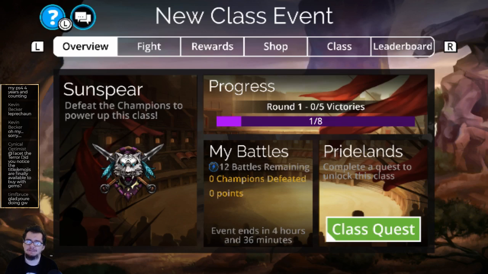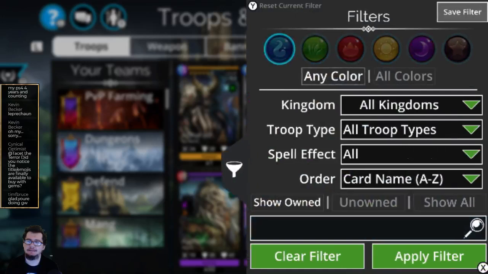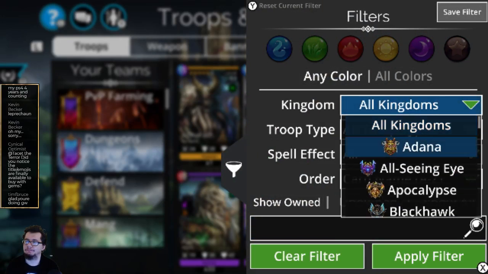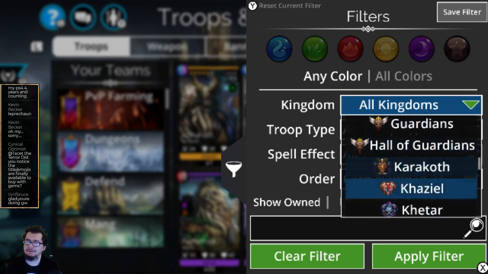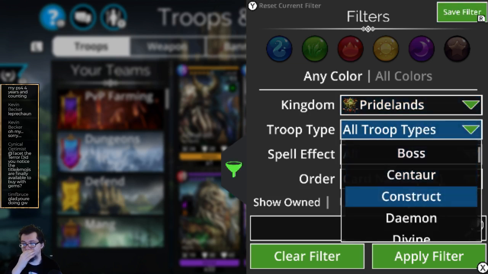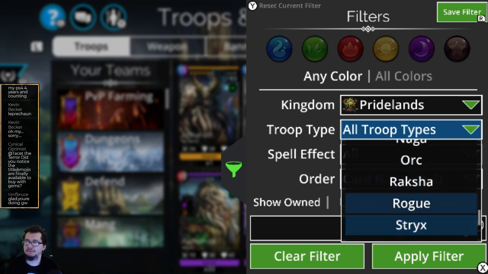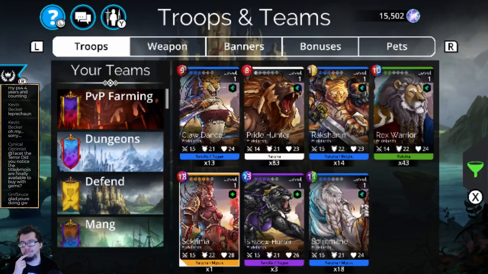Might still unlock the class if nothing else, but let me see. What do we have as options? It would be Pride Lands, not that. It would be Pride Lands, and that one typing, whatever that was called. That one cat name thing. Pride Lands with the type of Roshka. I remember now. Roshka, what do we have? Yeah, we don't. Well, we do have Sakima.